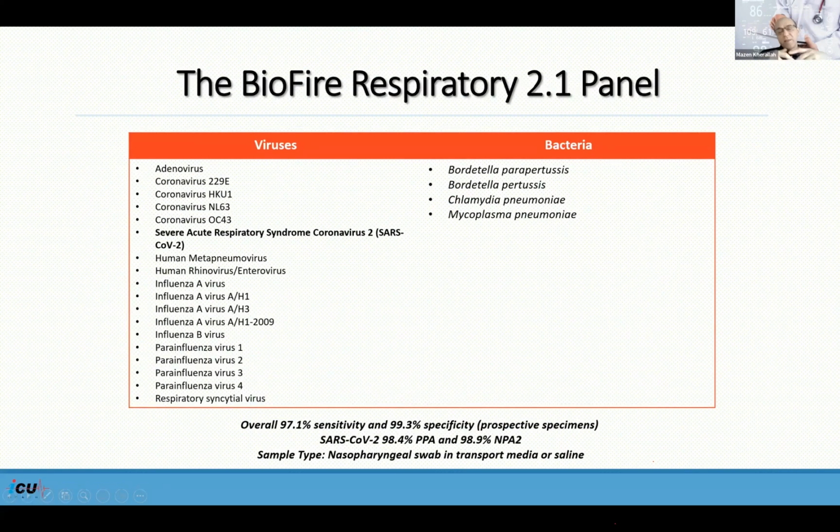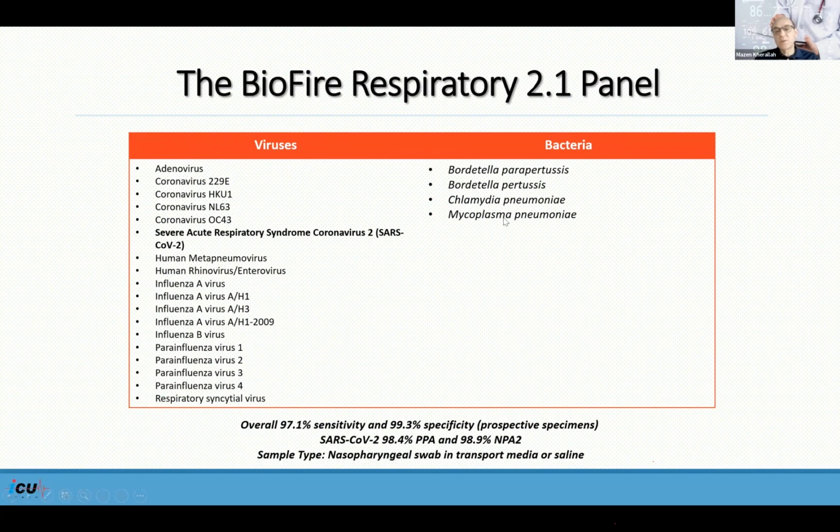In addition to that, if sputum is not available to you, if a patient is not able to produce sputum, at that time you can rely on the respiratory panel of BioFire, the same company. You can get a nasopharyngeal swab and test it for different viruses and different bacteria. In terms of viruses, it's almost the same ones, with an expanded list. You have all the subtypes of influenza B. You have different subtypes of influenza A. The coronaviruses would include the 4 major ones in addition to COVID-19 or SARS-CoV-2.